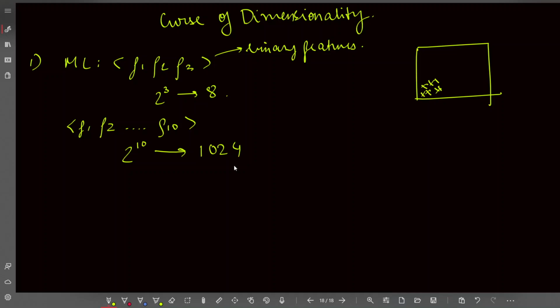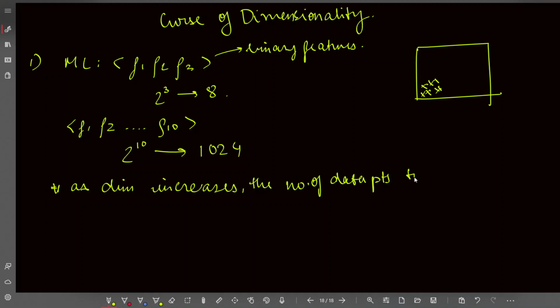So you see what's happening here. As the dimensionality increases, the number of data points we need to encapsulate the variability in our features increases exponentially, correct? So I'll just write down here: as dimensionality increases, the number of data points to perform good classification increases exponentially.